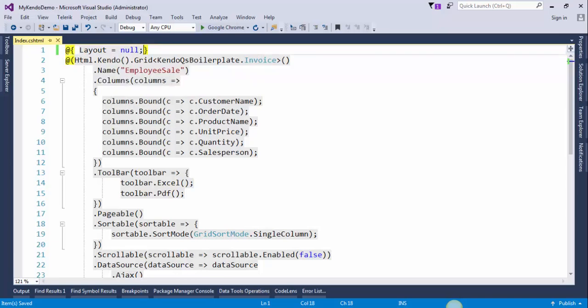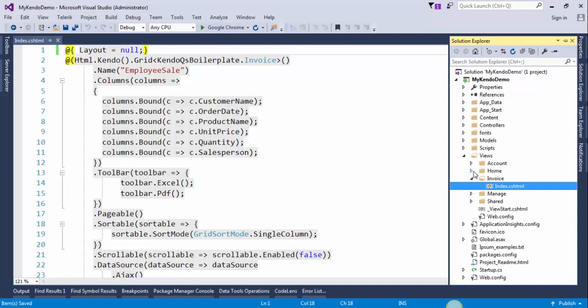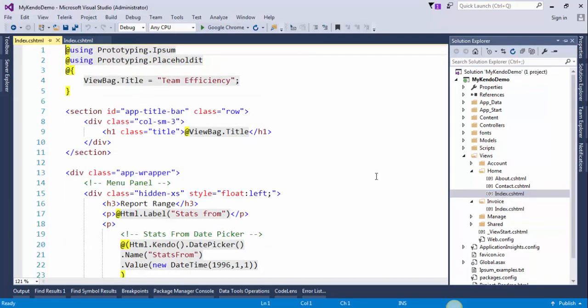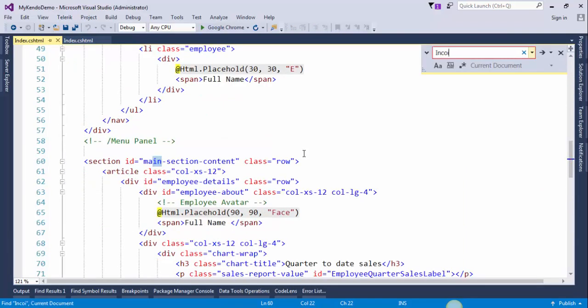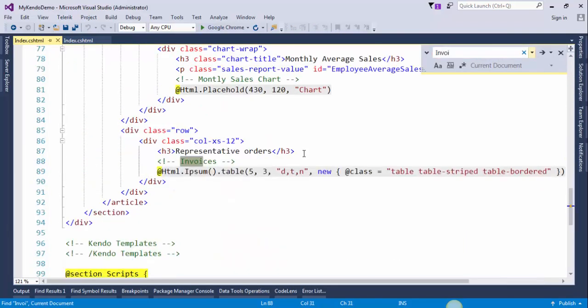Okay, now open the home index and search for invoices. And remove this from here.